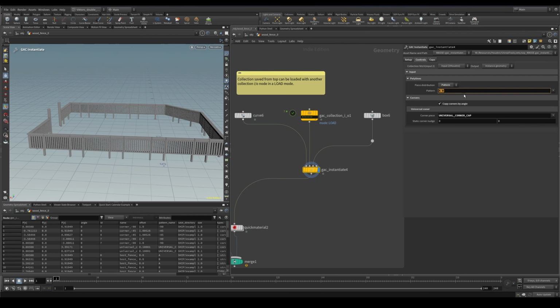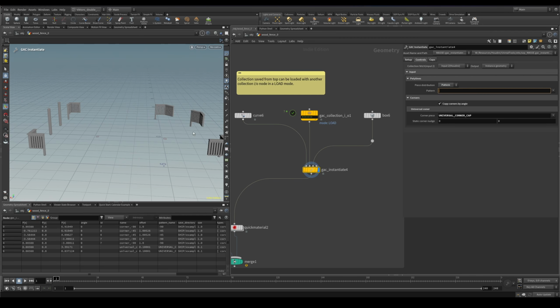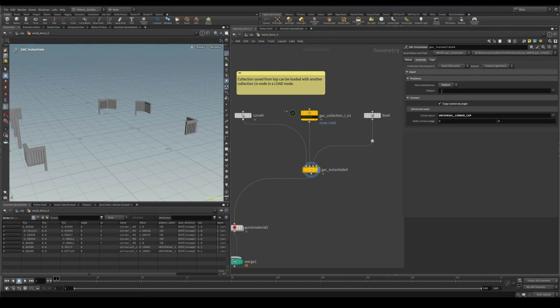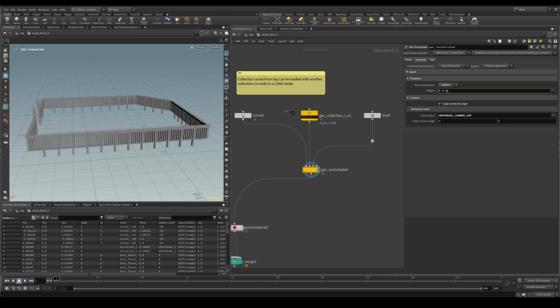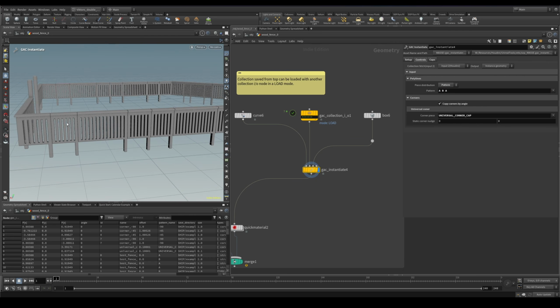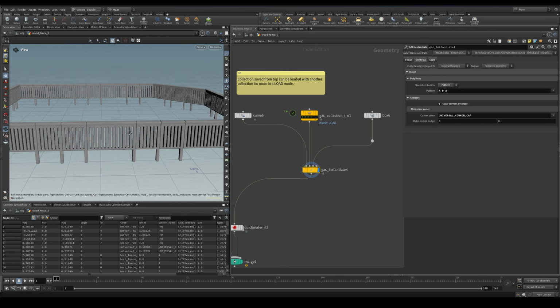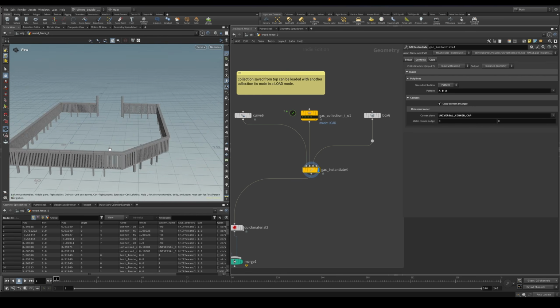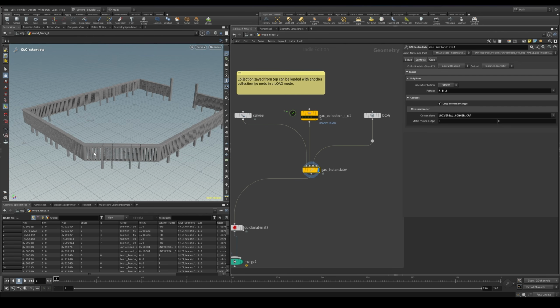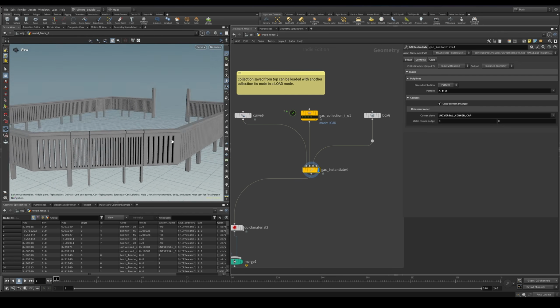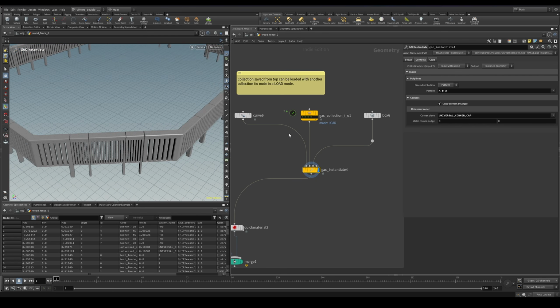And then the pattern I was talking about. If there's no pattern, it's going to be empty. But let's say I want my pattern to be A, B, and A. You see it starts with A, B, and A, and it's going to repeat this pattern along the straight parts of the geometry. One thing to note is that it has to complete the pattern at least one time, at least for this implementation. So if you have a big pattern, you can see that some of the geometry is going to be squished if your pattern is very long.